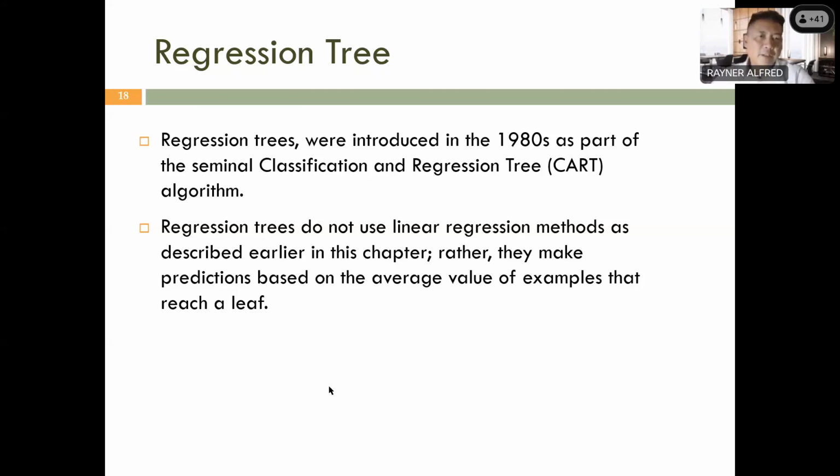Okay, so this regression tree was introduced a long time ago, and it is part of the seminal classification and regression tree. Basically they are looking into how you model data that use ordinal values. So for logistic we use nominal, and for regression tree we use ordinal. This one has order or ranking.